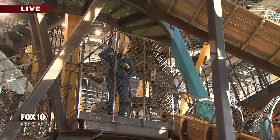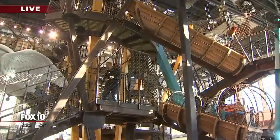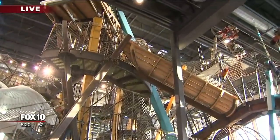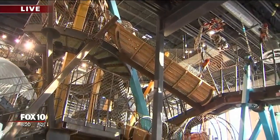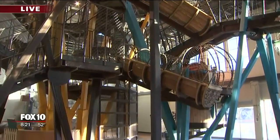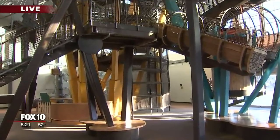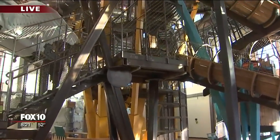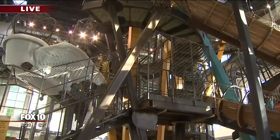This is one of the most amazing structures. It's a toy. It's an exercise experience. It's about everything that every mom and dad would want for his little ones. And we're at the Phoenix Children's Museum, 7th Street and Van Buren. And if you have never been, you must come. And now is a great time to get down here. We're kind of quiet here in the morning hours.